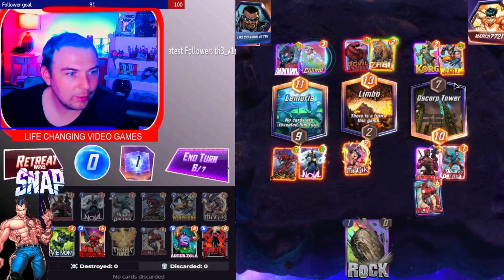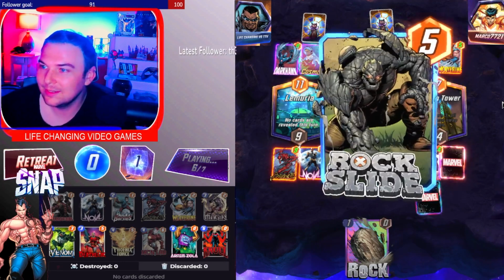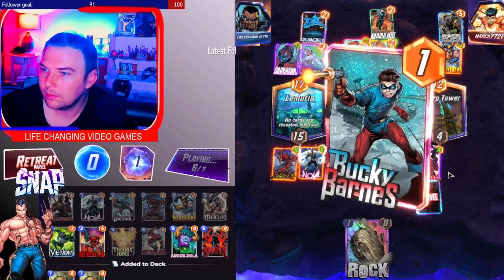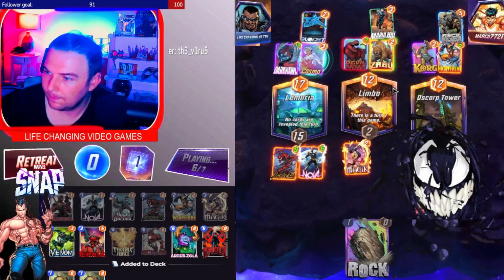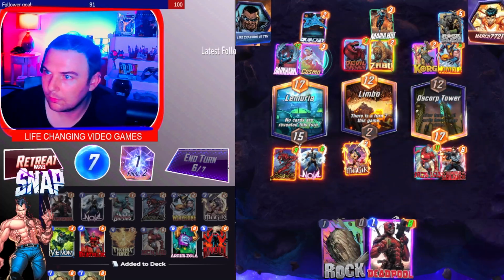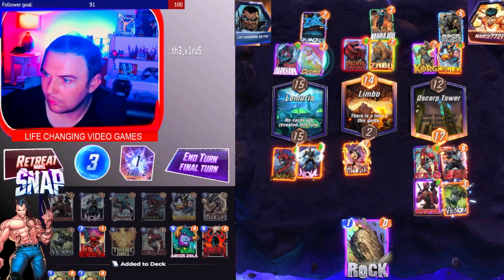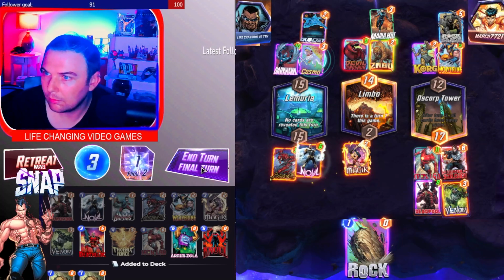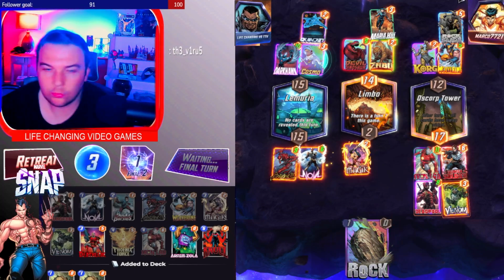Alright, we are either going to pull a Venom, Deathlock, Arnim Zola, still works, or Null. Hopefully destroy these cards. Alright, that works. Alright, anyway, we'll have a 16 Deadpool. That's good enough.